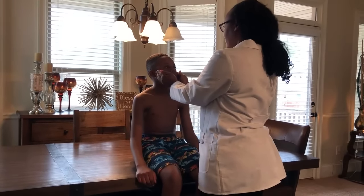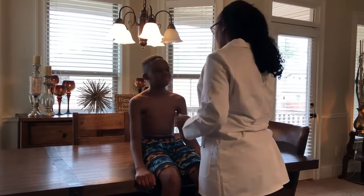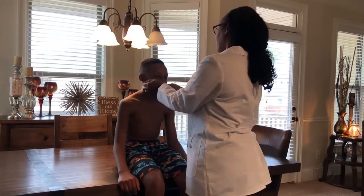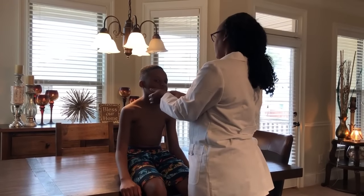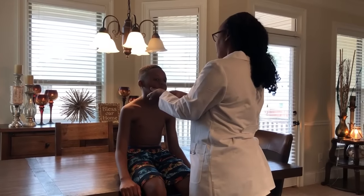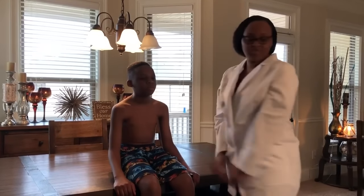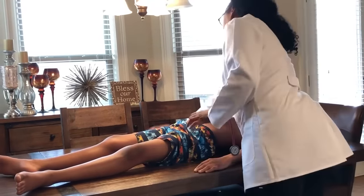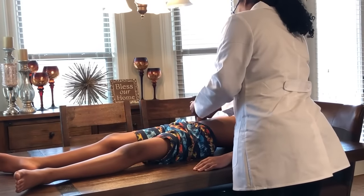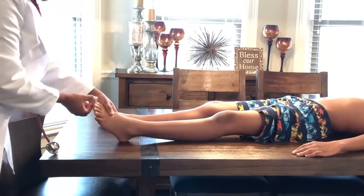Okay, any pain or tenderness when I palpate the temporal arteries? No. Okay, good. Perfect. Looks good. Now I'm going to check the capillary refill on the toes. Got to make sure the camera's on at all times. Perfect.